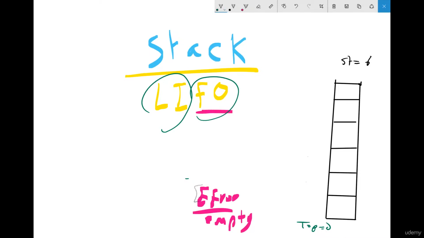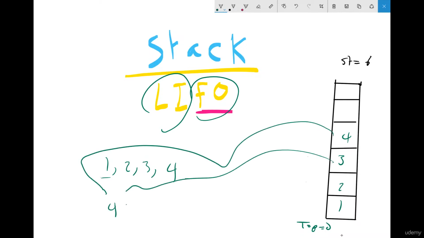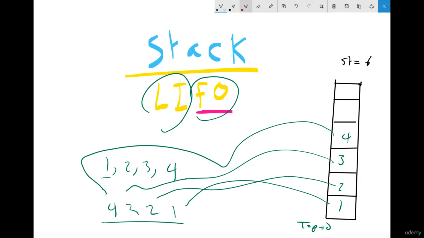So this is a basic representation of the stack. What is a basic example you could get from this? If I give you the numbers 1, 2, 3, 4, and I want you to reverse them, how would you reverse them? You say, okay, I would add them to the stack: add 1, 2, 3, 4. Then just pop them from the stack. When you pop, you first pop the 4, then the 3, then the 2, then the 1. So when we insert, we insert 1, 2, 3, 4. When we pop, we take 4, 3, 2, 1. So this is the basic representation of the stack.